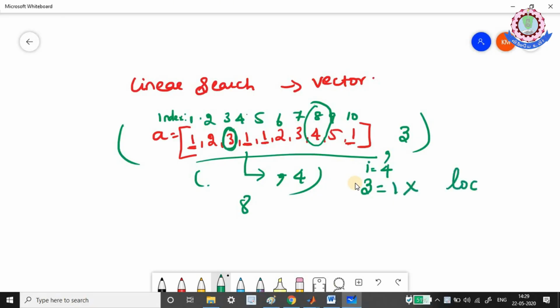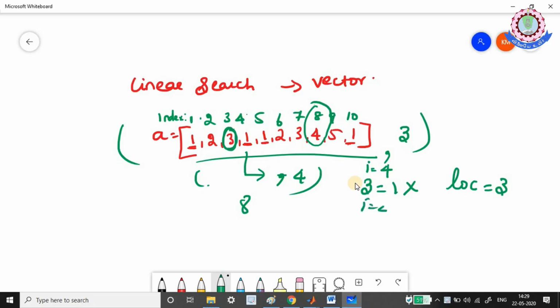And what is LOC equal to now? It is equal to 3. Still it is not -1, because in the last condition we have changed the LOC value from -1 to 3. Got it? So the condition fails again. Now it just increments again.